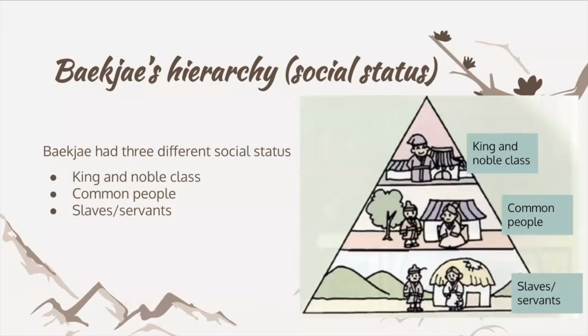The houses were different as well. Kings and noble classes lived in a large house. Common people had their own houses, but they were not as big as the king and noble class's. The slaves and servants were working for the king and noble class, so their houses were not even made with stones.